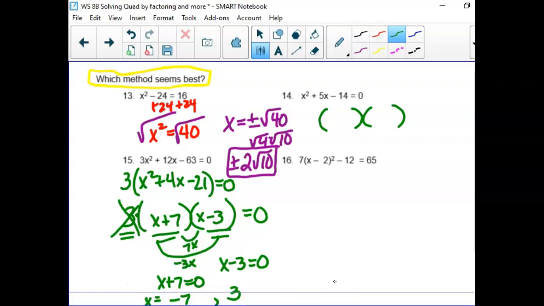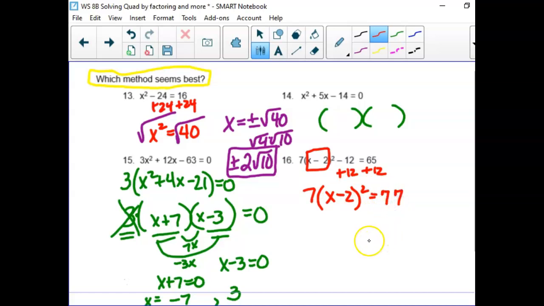Okay, last thing. Anybody remember what we want to do here? Go back and look at maybe number 3. Was it number 3? When we have a quantity that's squared, we don't want to do a bunch of extra work if we can help it. Just ignore this for a minute. What does your Algebra 1 brain tell you to do when you see 7 somethings minus 12? Add the 12. I still have 7 somethings, but now I have what, 77?